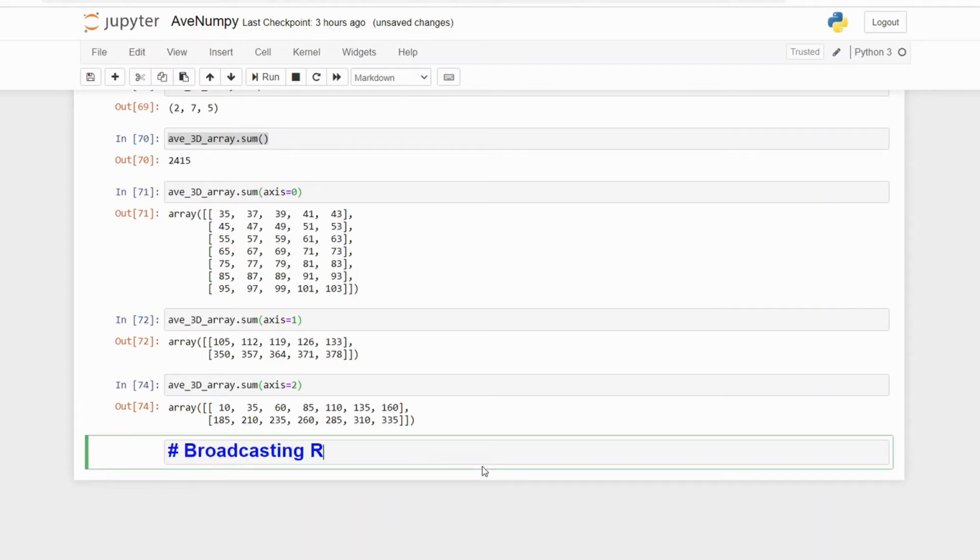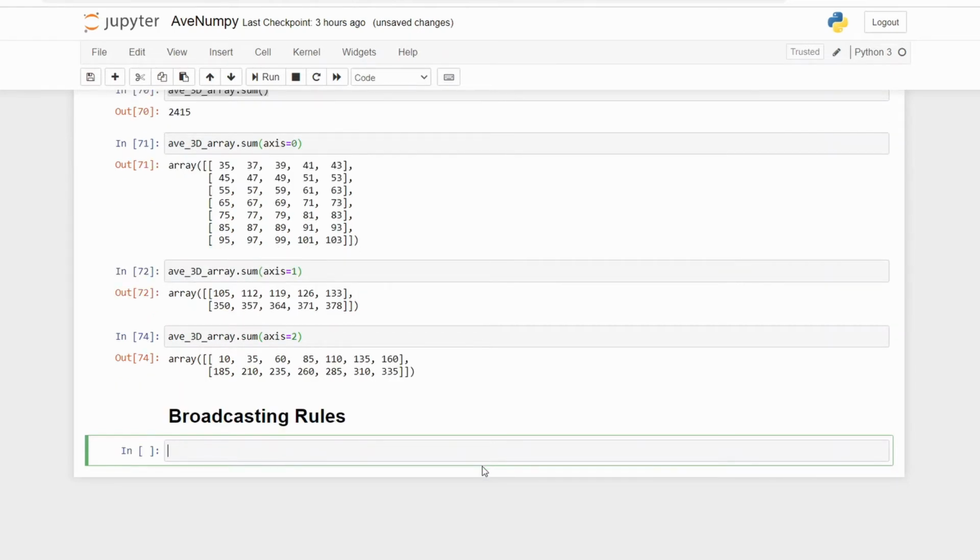And now let's talk about the broadcasting rules. First of all, we're going to create a new 2D array that I'm going to call Ave 2D array. Our new array will have 35 elements, each of which will be equal to 1. So I'm going to utilize the np.ones method, and the data type of those elements will be integer.